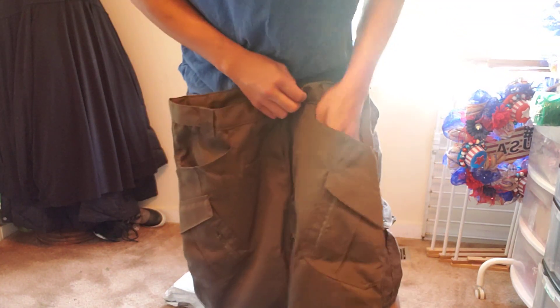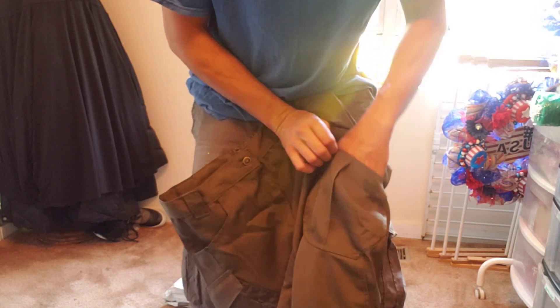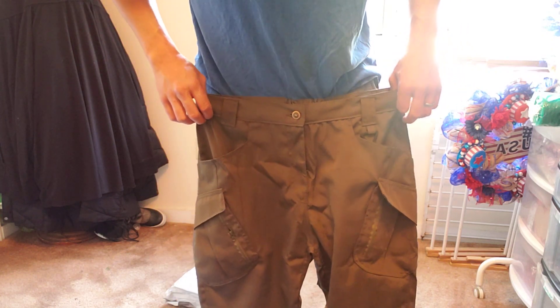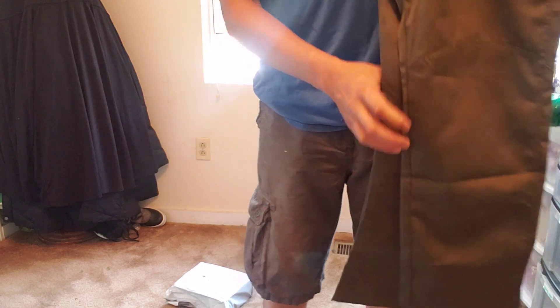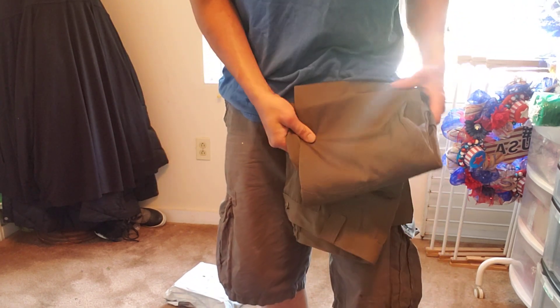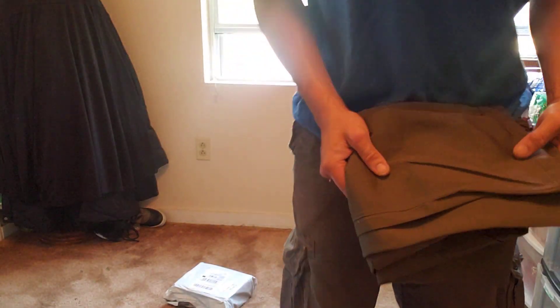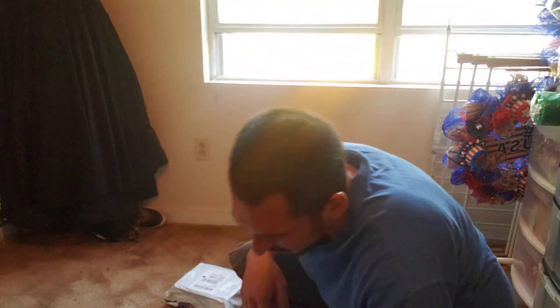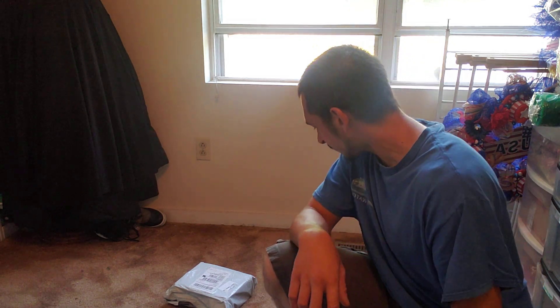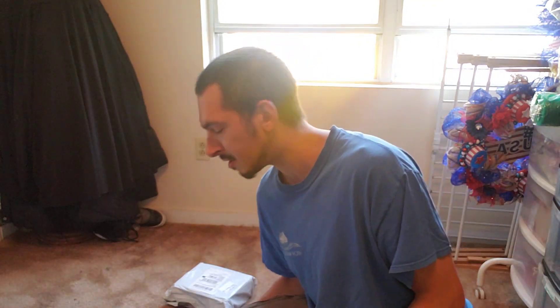They have velcro pockets with zippers — it's a nice addition to my wardrobe, some new clothes I can take with me on my RV experience. I bought this in April but didn't get it delivered until June. I was watching a guy on YouTube who's building a log cabin in Sweden, and he was wearing clothes like this. I liked them, tried looking for some, found these, and bought them.